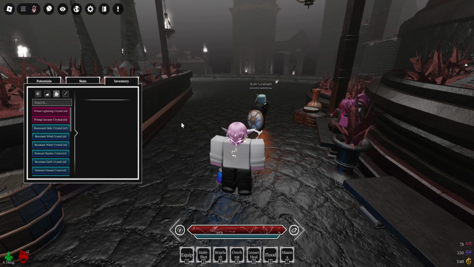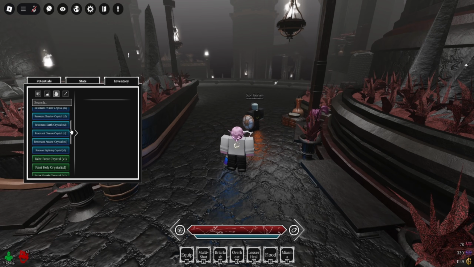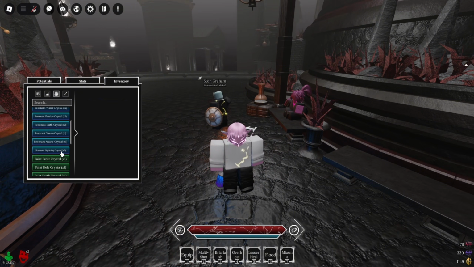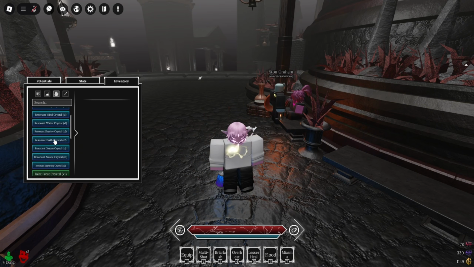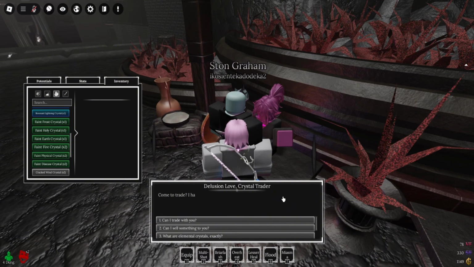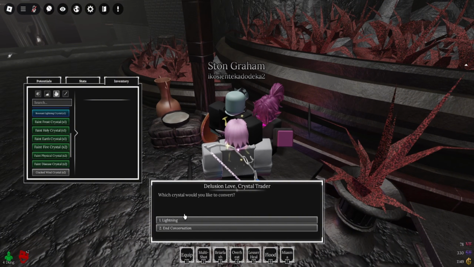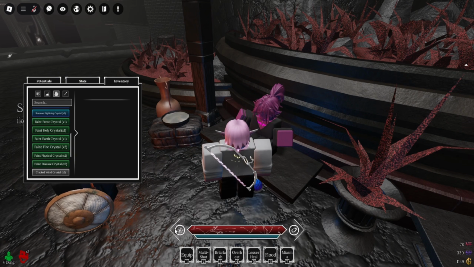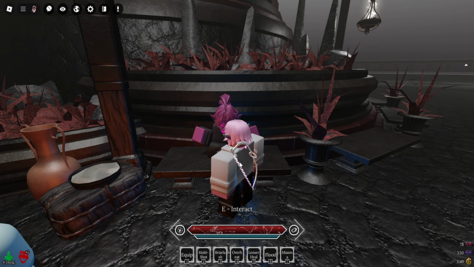Ascendant all the way at the top, then primal, resonant, you know how it is. And let's say you're making a lightning build, but you have a lot of earth crystals and you want to get lightning crystals. You go to this NPC and trade the current crystal that you have, and then you can trade it for the one that you want. So yeah, that's basically how this NPC works.